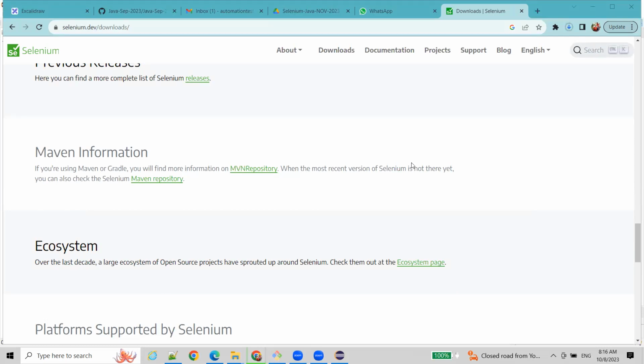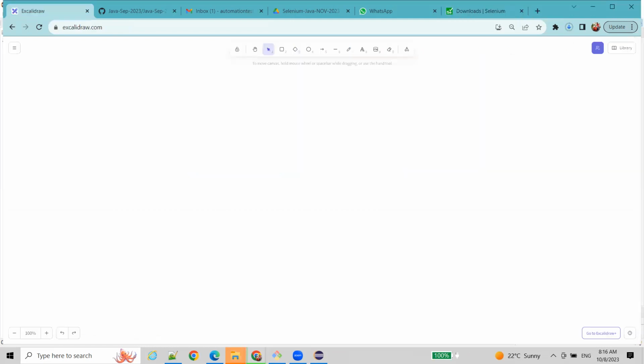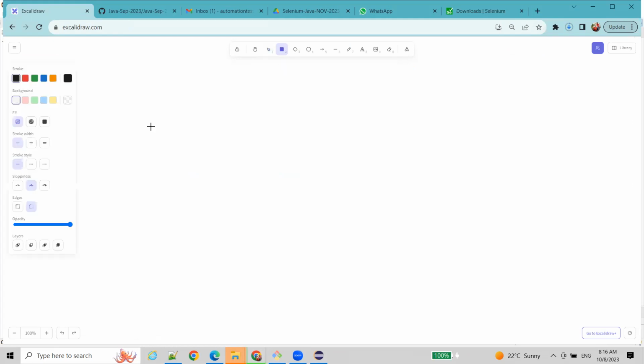Let me explain this diagrammatically. Selenium started as a browser-based program, which means JavaScript only. The first version they released was Selenium IDE.